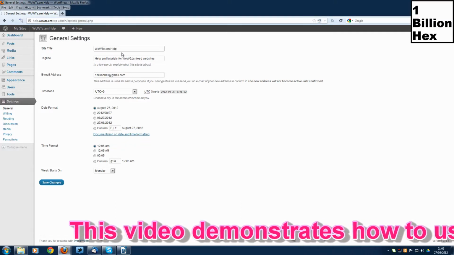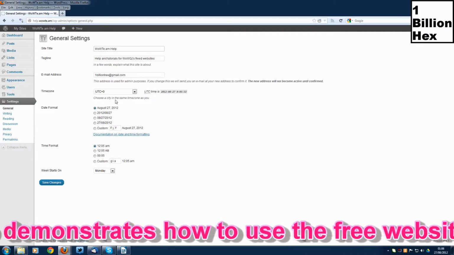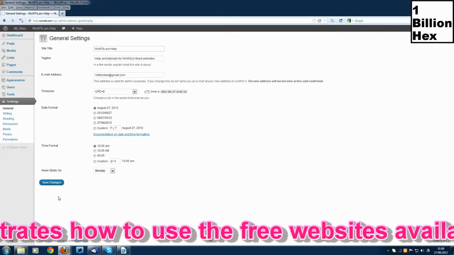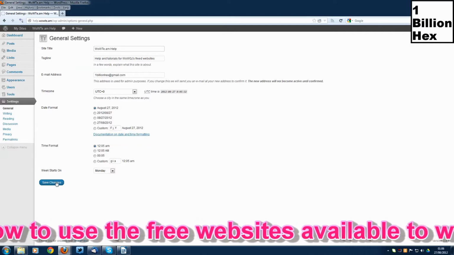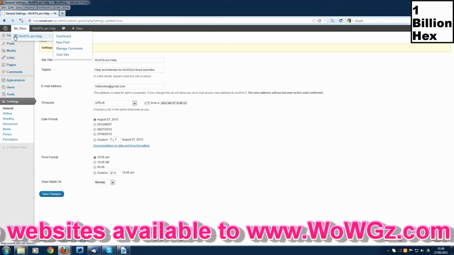Oh, actually that'll be good. Email address there, time zone's correct, and that sort of thing. So I'll just save those changes and then go back onto the dashboard.